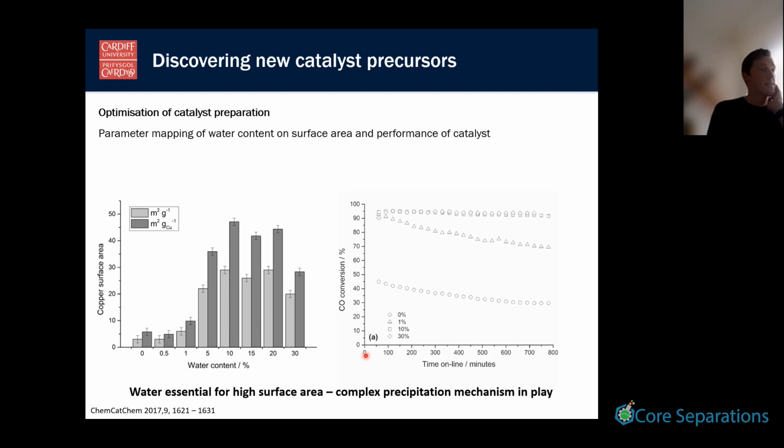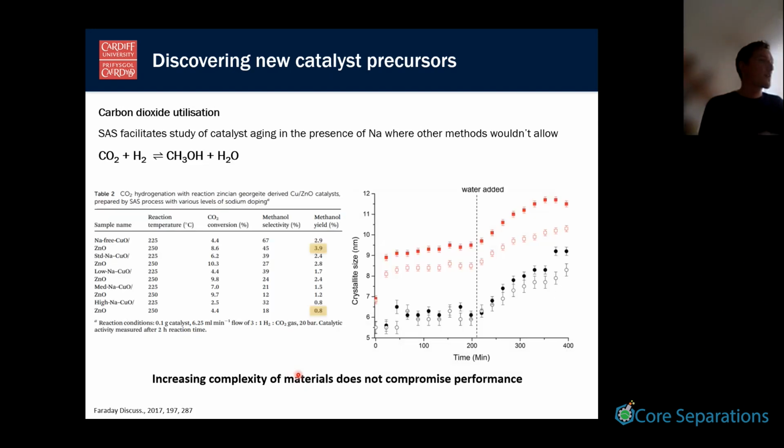In terms of catalytic activity, what we find is without water, so these open circles at the bottom, you get very poor activity. But as soon as you introduce even 1% water and then 10 or even 30%, you can see we're starting to get conversions which are probably at equilibrium, so maximum conversion. I'm sure there will be questions about whether we have a single phase or whether there are multiple phases that exist in here. This isn't something that we directly probed, but I think these mixture critical points are a very interesting aspect of this kind of chemistry.